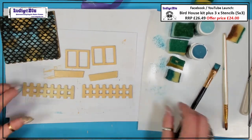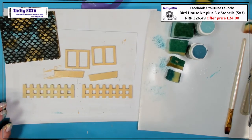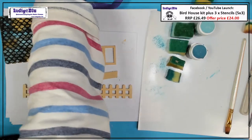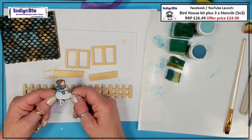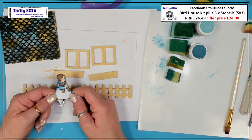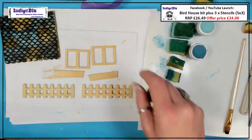Oh, I love those. I love the Wizard of Oz ones. I've had so much fun. What I've actually done is I've done our little Dorothy, and I've cut her out and coloured her in, and I'll show you later what I'm going to do with her.